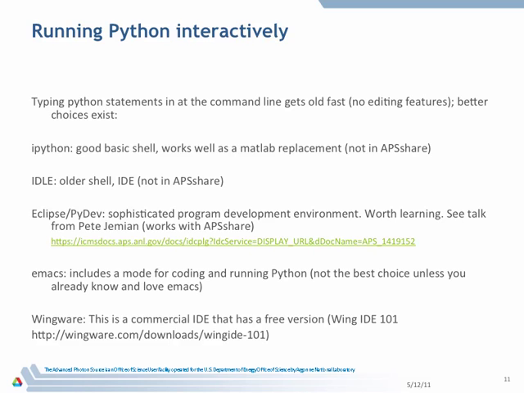So it's a very good environment for developing Python. For those of us who are already using Emacs, you may want to consider coding in Emacs. I wouldn't recommend it if you don't already know it. Another commercial IDE for developing in Python is from a company called Wingware. I've played around with that a little bit. I haven't done a lot. It has a free version that was stripped down for use in classrooms that's also worth considering. Which one you choose is really a personal choice. But I recommend looking into this one and maybe that one. I use IPython on a regular basis, and we'll see a little bit about what that's for. No reason not to use it.